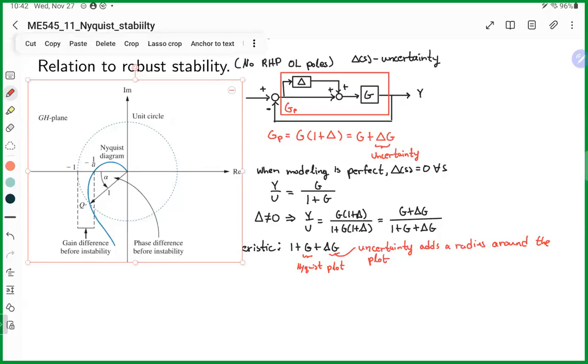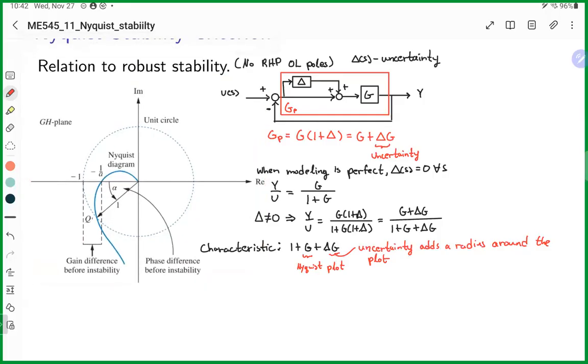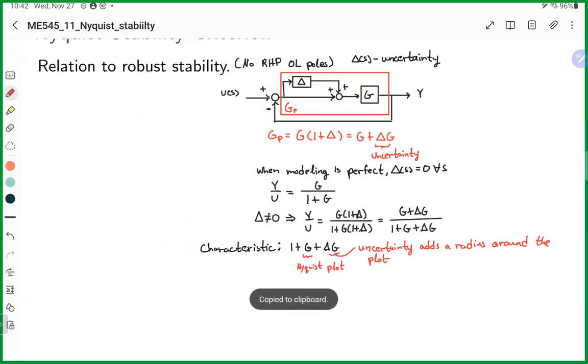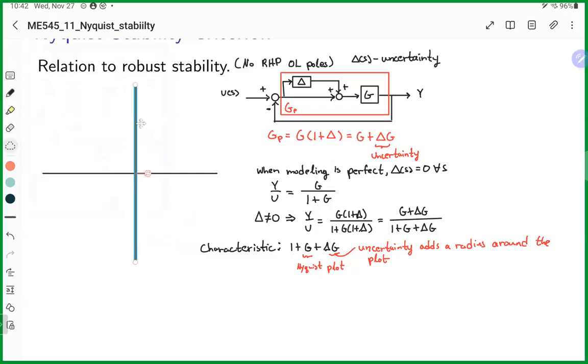So what I mean by that is if we're looking at this Nyquist plot now on the left, I think there's too many letters on this thing, so I'm going to remove that. I'm just going to draw it so it's a cleaner drawing. I'm going to have the same exact drawing, but without the text, and draw my unit circle.